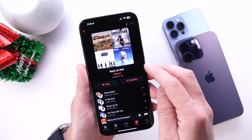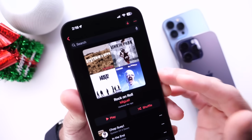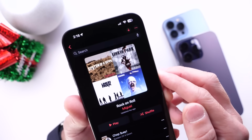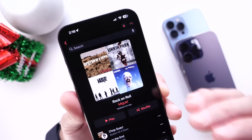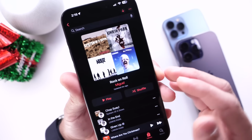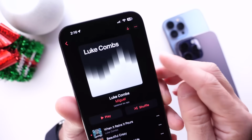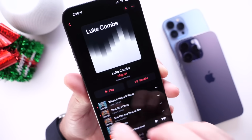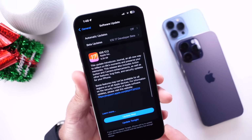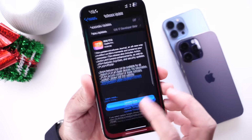Now, let's go into Apple Music here, because I want to talk about the latest new features under the playlist section. So if we go into Apple Music, and this was a bit unexpected, Apple has removed the collaborative playlist button from the playlist options here. So I think Apple is going to be holding back on collaborative playlists for Apple Music with iOS 17.2. Again, Apple could switch this with an RC2. We don't know if that's going to happen later this week, but as of right now, I don't see the collaborative playlist, and it looks like it won't be making the cut with the official release of iOS 17.2, which is a bit of a bummer. We'll have to wait and see. We have a few more days before the official release.